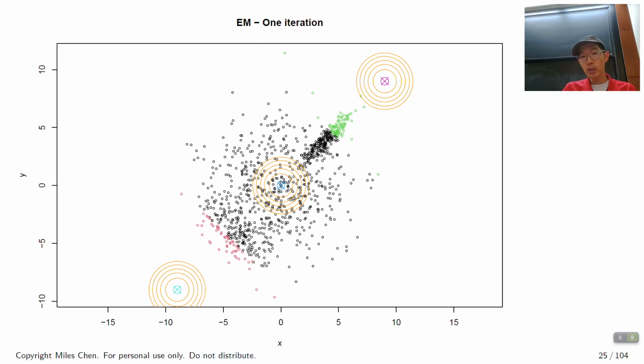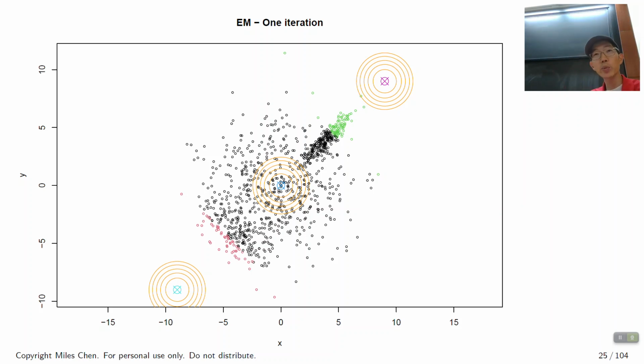But I'm going to go ahead and we're going to do this. Basically, we're going to say, okay, what is the weighted mean of all the points? It's not just the points that are assigned to green. There's no assigned to green. It's like we do the weighted mean where these ones are like 51% green and 49% green and 30% green and 10% green and so on and so forth. We're going to get the weighted mean of everything green, weighted mean for black, weighted mean for red.